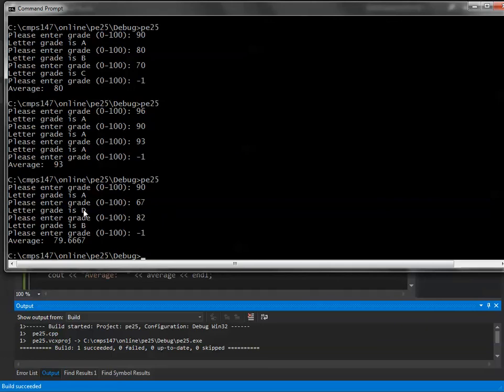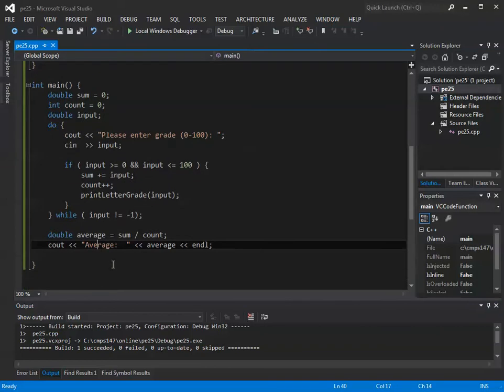Okay, so I've got the letter grade printing out every time the user types out a number. But now I also want to print out what the letter grade of the average is. So first off, notice that I can just recall print letter grade, and instead of passing input in, I'm passing average, because I don't want the letter grade of the input the user just typed.